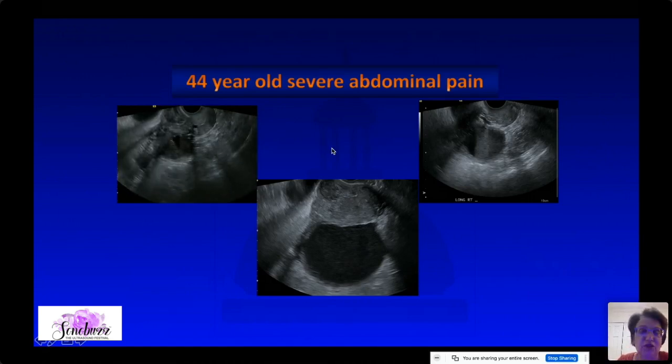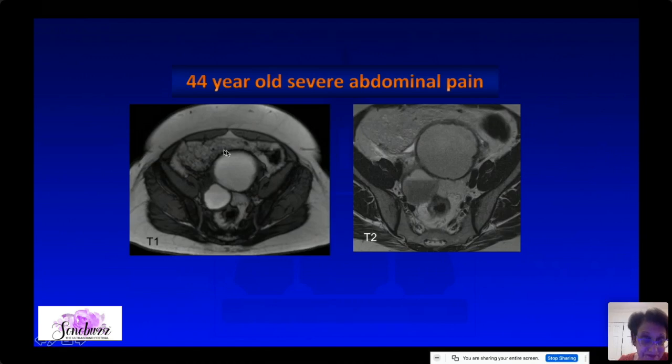So she also had an MR. And again, on the MR, you can see bright on T1, T2 shading, so classic endometriomas. But again, you can nicely see what you cannot see on ultrasound, of course, is this kind of very nodular fat stranding that's localized around this endometrioma. And what this patient had was ruptured endometrioma with adhesions. Okay, so this is a rare case where endometriomas will cause acute pelvic pain.